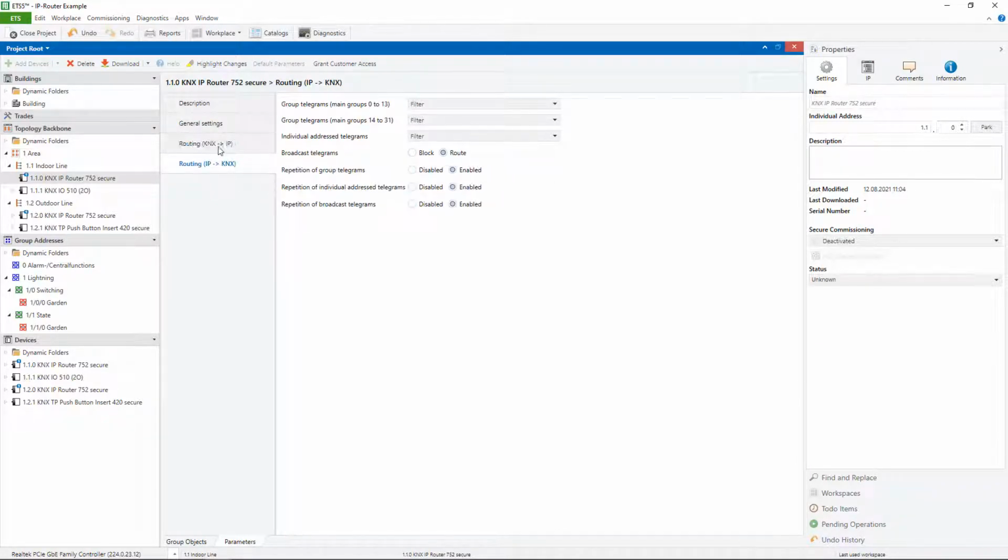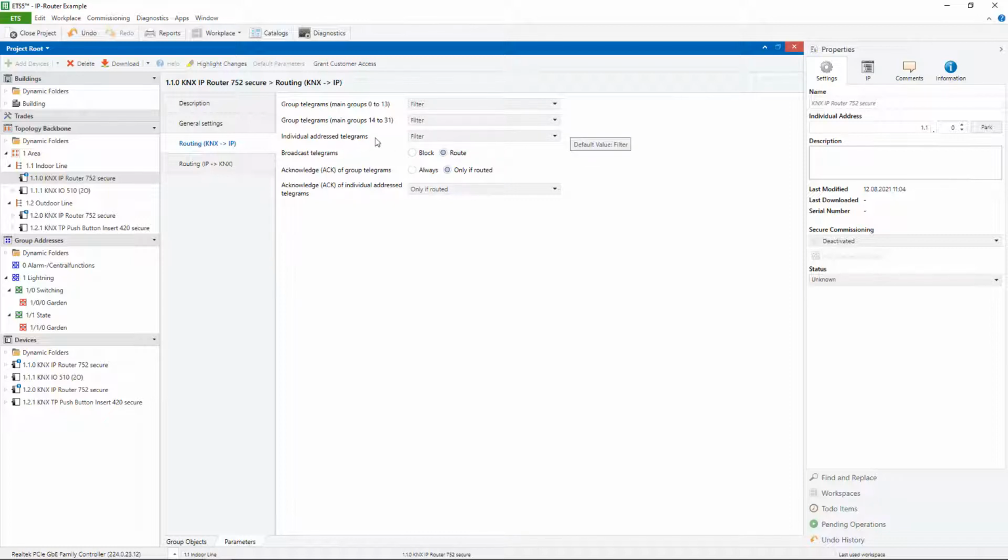Both pages look pretty similar but have some different options. First of all, the options here above are identical. We can specify if we want to filter the telegrams, block them, or route them always. However, since we want to use the IP router as a filter so that not every telegram is sent to every line, we keep the default setting of filter all telegrams.